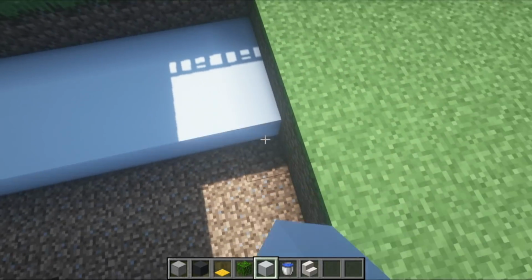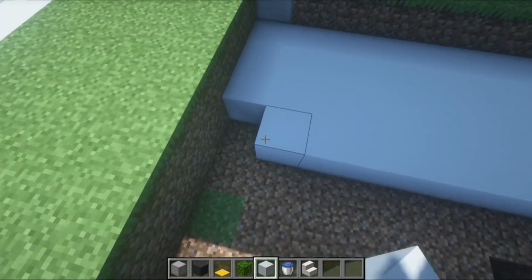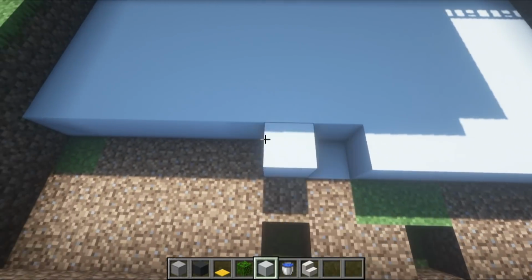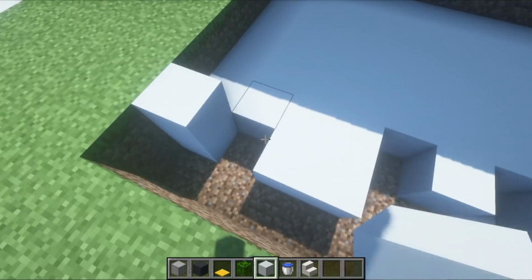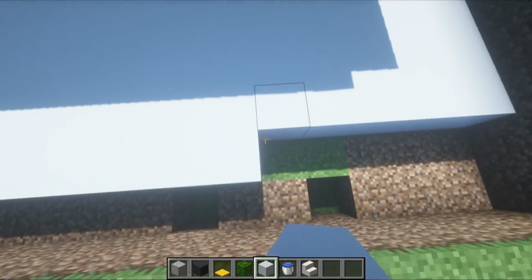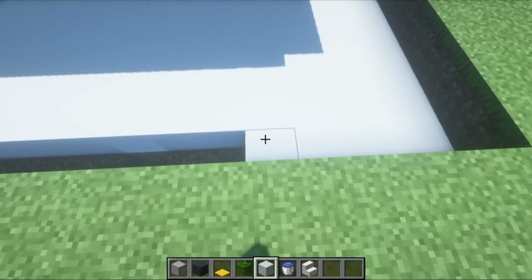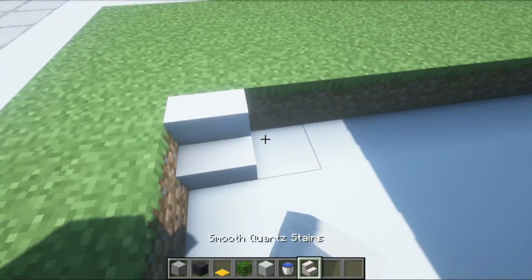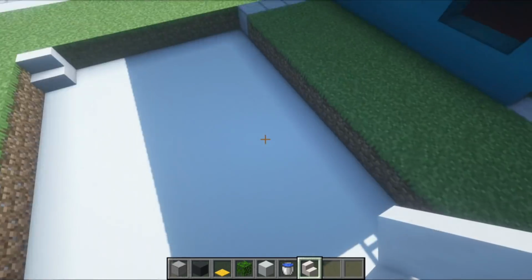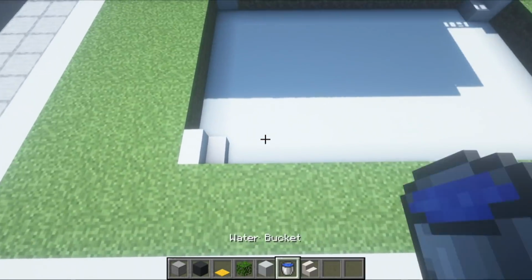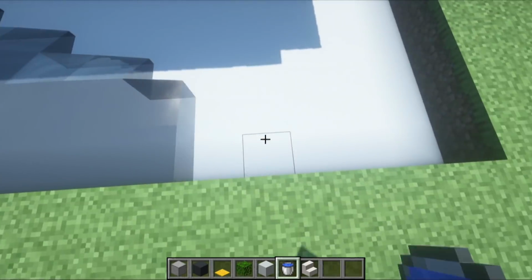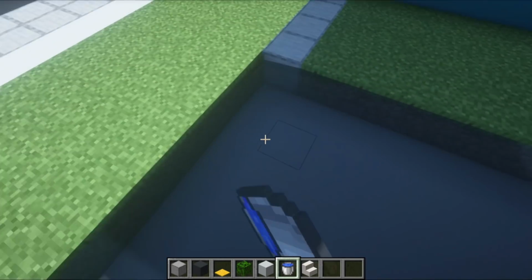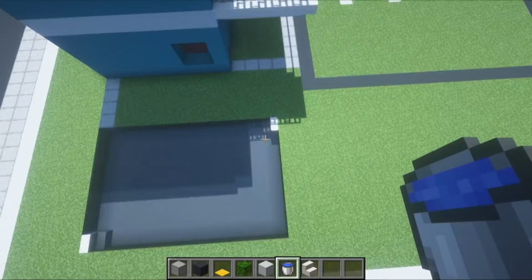I've got the water on me, but I don't know why. We will just fill this in with water. I guess that there's nothing really stopping us now. I just don't want to be digging out the area and flood it. But I guess that probably won't happen anyway, so we're probably good actually. So now that we've filled the base with water, I'm going to add a couple of stairs in, one in each opposing corner, and then let us actually just fill it in, and we'll just stick some water in here because again, the more pieces you add to this jigsaw, the better, I think.